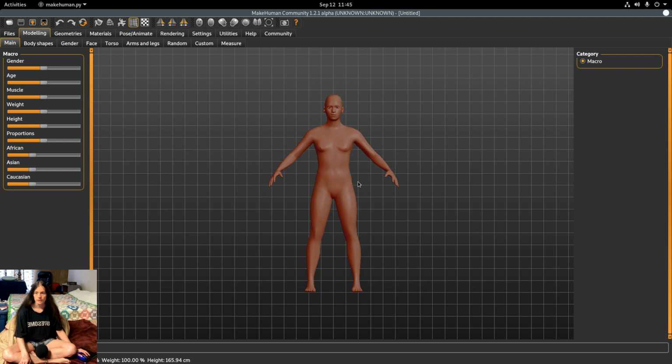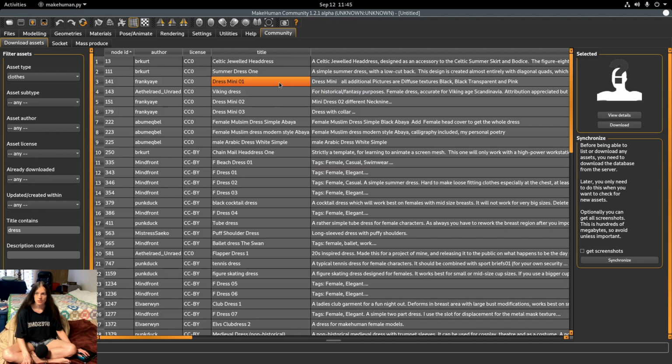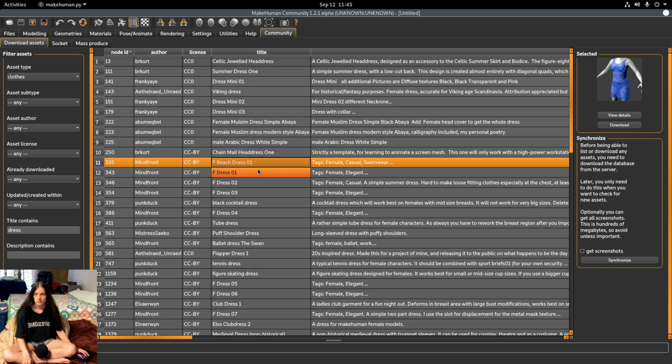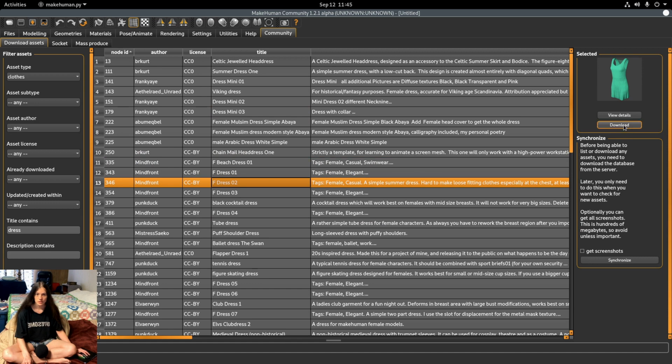So you'll leave the character on the default settings, and then under the community you can find the casual dress, right here, and download whichever one you want.